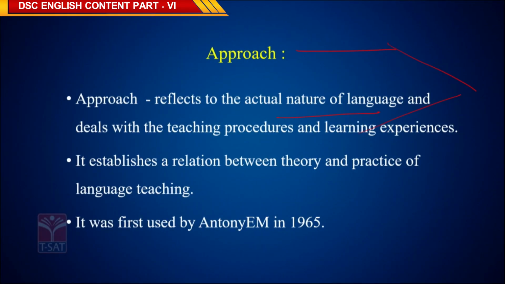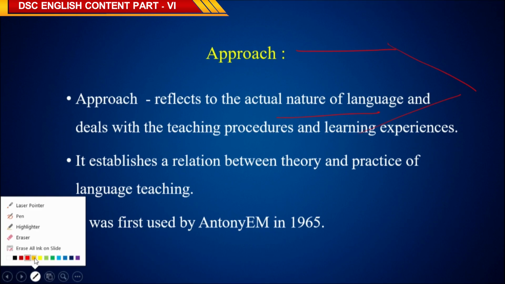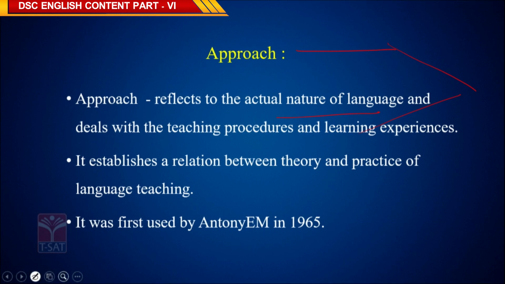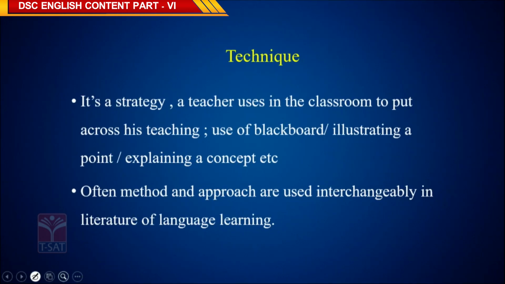This is approach. It reflects the actual nature of the language and deals with the teaching procedures and learning experiences, and it establishes a relation between the theory and practice of language teaching. It was first used by Anthony in the year 1965. Then technique. Technique is what happens in the classroom. It varies from individual to individual. In the approach and methods, you have to be very clear about this.